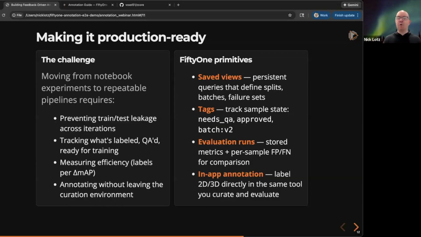Having a similar flow where you don't have to leave the app and you can measure your dataset versions and the progress on them, from both an annotation perspective and a training evaluation perspective, within a single commit, so to speak, of your dataset is ideal. So you don't have to be on a swivel back and forth between the state of your annotation platform and the state of your training and evaluation loop. So there's quite a few primitives that we'll show here in just a moment.